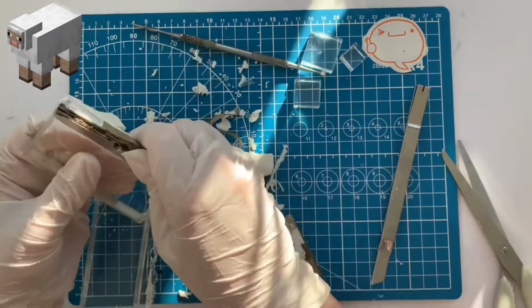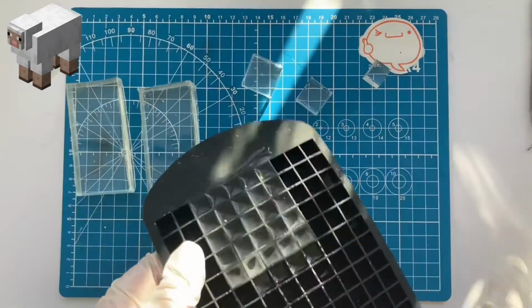Clearer than my skin. I got a bad breakout right now. It's annoying, but that's okay.